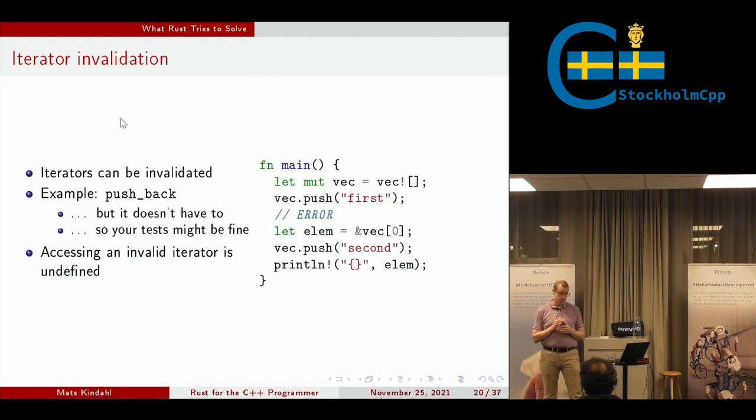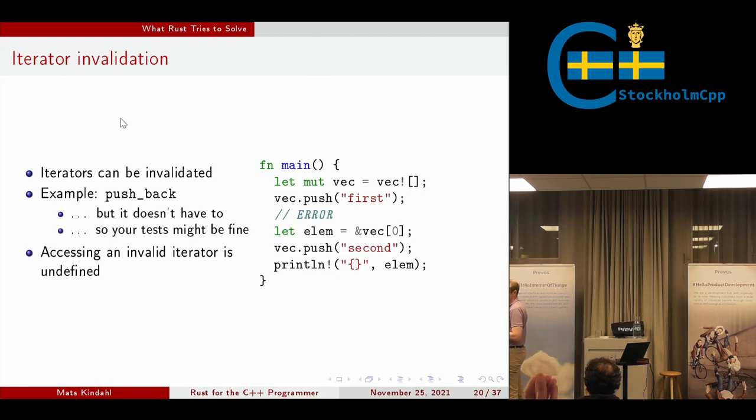Doing something like this in Rust, on the other hand, actually generates an error. You have the same semantics for vectors in Rust as you have in C++. There is no difference. If it grows too large, you move it. But it complains, and it says, hey, you're pushing something here, and now you're taking an immutable reference, but this is not allowed because it could potentially move. I don't know for sure, because it doesn't look ahead. But it says that at this point you are taking a reference to something that could potentially move, so you need to be careful. And it generates an error, because it can later discover that this will actually create problems. So for Rust, this fails. It doesn't compile. But only if you push the second.